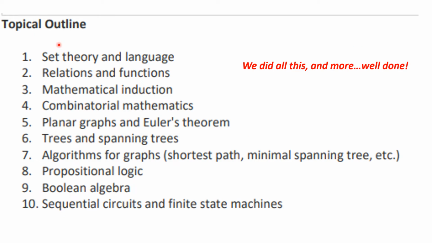We also had a topical outline, and we did all of this and more. So well done, you should be congratulated. So we talked about set theory and language, relations and functions, mathematical induction, combinatorial mathematics, planar graphs, and Euler's theorem, trees and spanning trees, algorithms for graphs for shortest path, minimal spanning tree, etc., propositional logic, Boolean algebra, and sequential circuits, and finite state machines. Again, we did all of this and more, so well done.